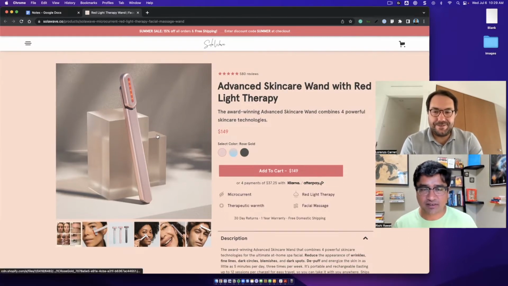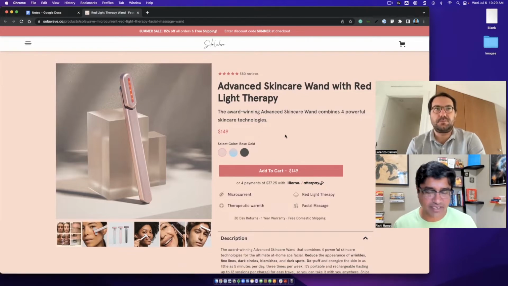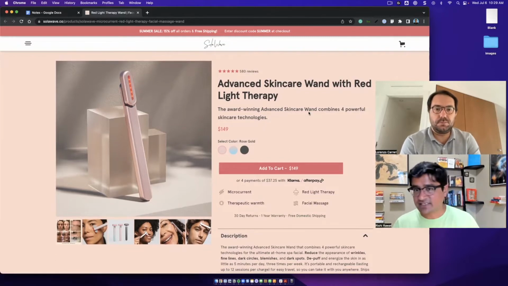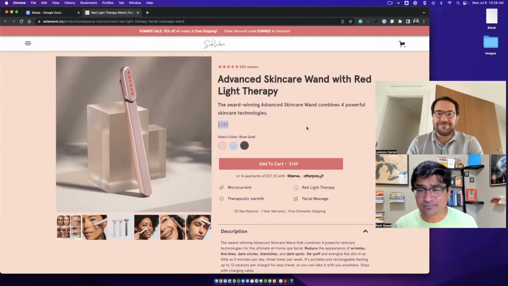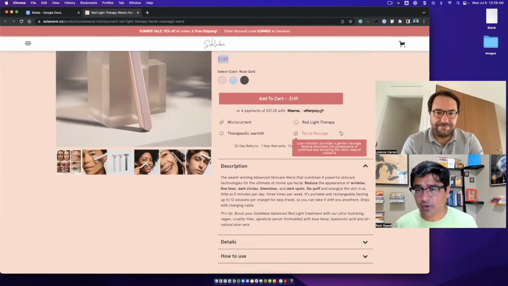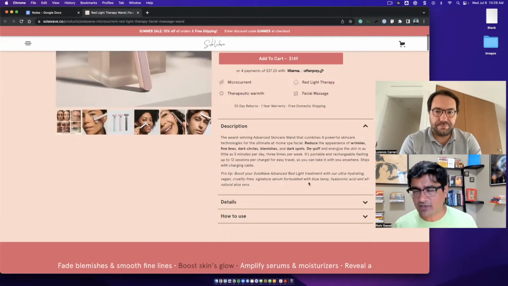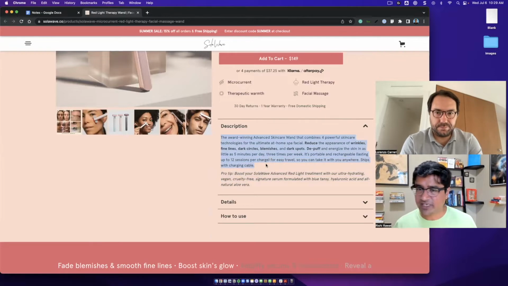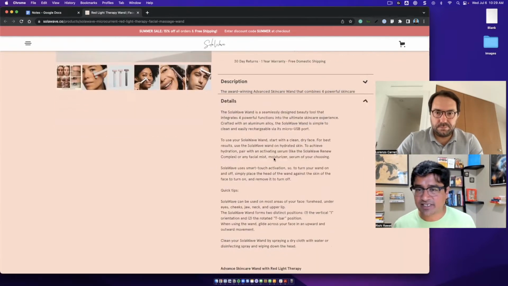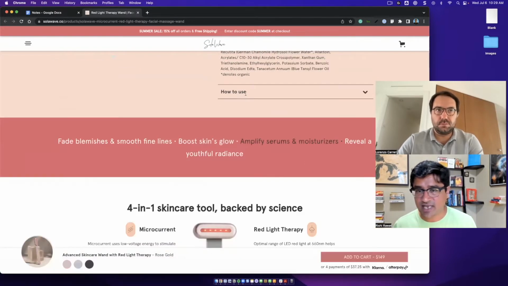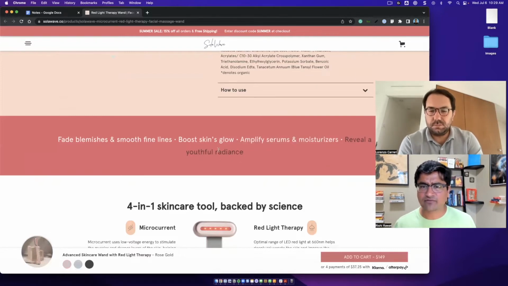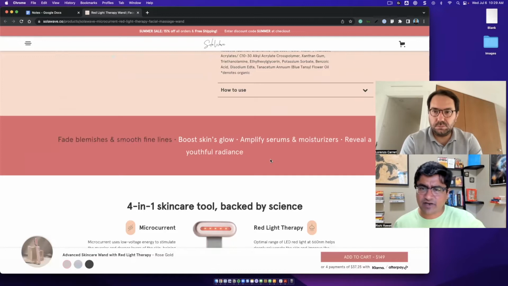So, this is a medical device product that you apply to your face. It's a face product that makes you young, beautiful, and costs only $149. And here they are showing all the things it does, and I'll talk about this a little more. Then there's a pretty short, pretty standard description. Here they have just basic details about the various functions that they have. Then there's how to use. And they're also doing a little bit of upsells of their creams and their serums as well.